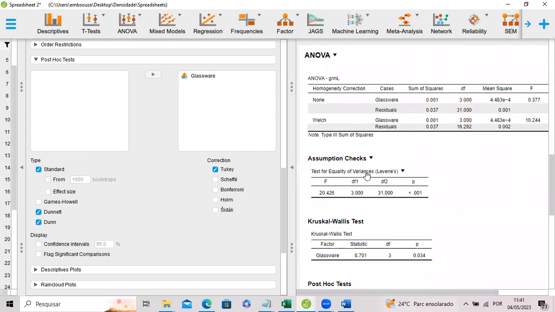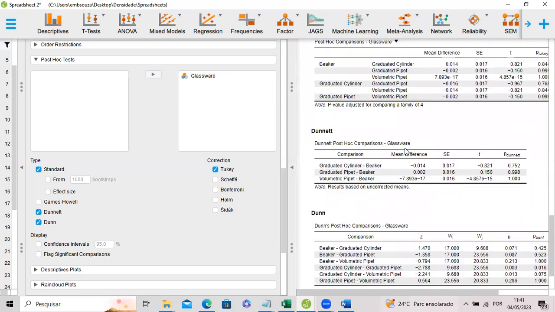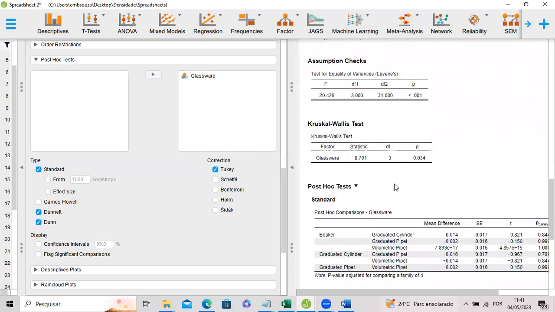So you can check equivalence of the variances using the Levene test. Once the Levene test shows that your variances were not equivalent, you might use the Welch correction, or you can use the nonparametric test, the Kruskal-Wallis test. Well, this is the idea of this video. Until the next one of this playlist.